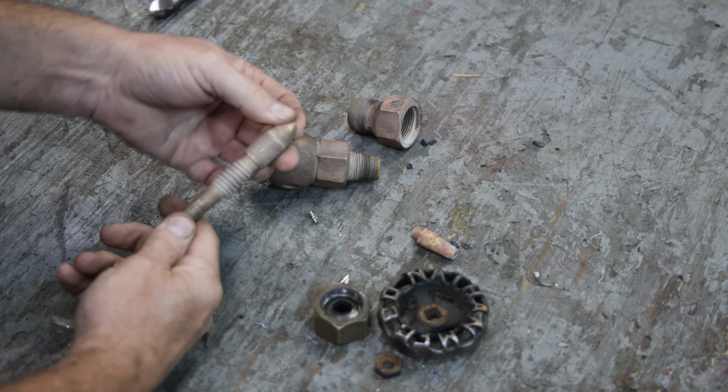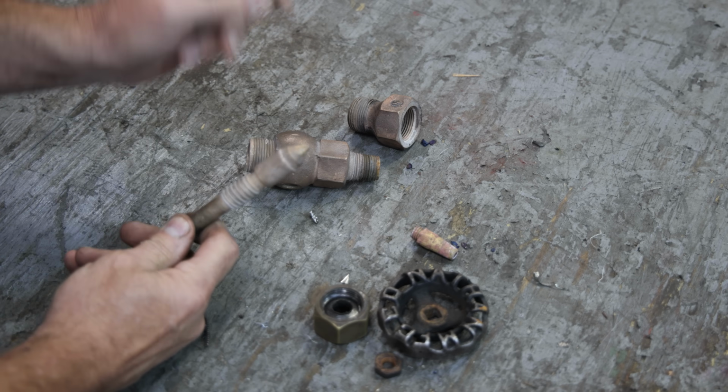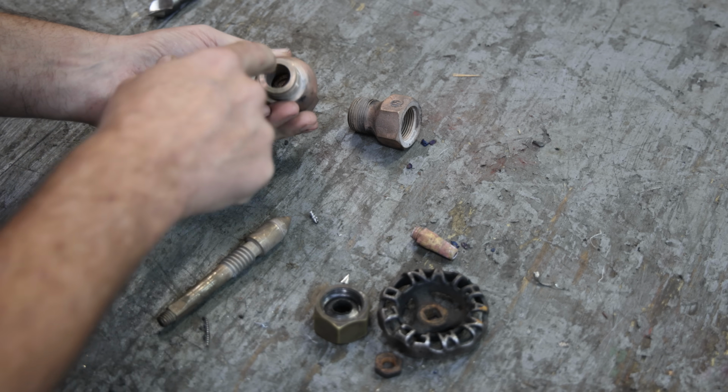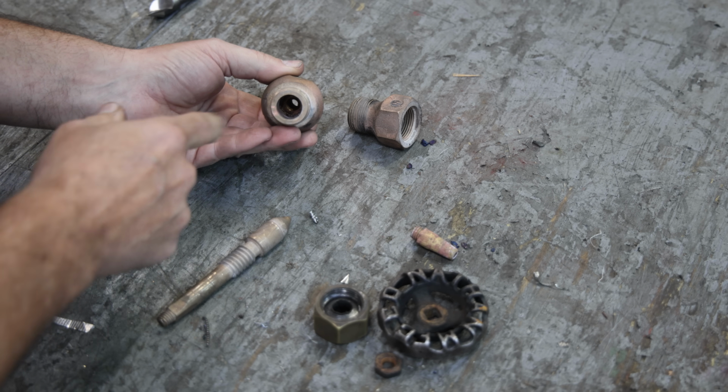Now I know I measured it. This is a 60-degree angle. And so what we need to do is 2 things. I need to recut the seat down in the bottom of this, and it's just a little small area. I know you can't see down in there.